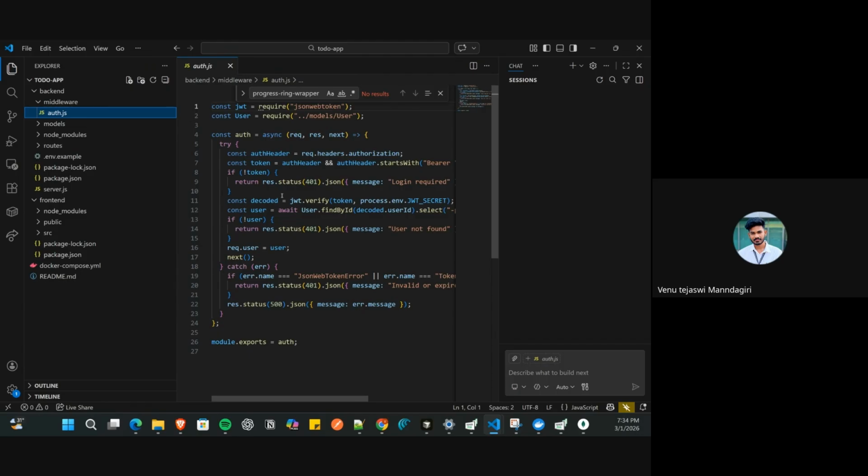Whenever a request comes from the frontend, you will check whether the user is there or not. If he is not there, you will throw a response like, hey user, you're not registered, so you need to sign up. Then you will navigate to the sign up page. This is one use case. If he is registered, you need to navigate to the main page.